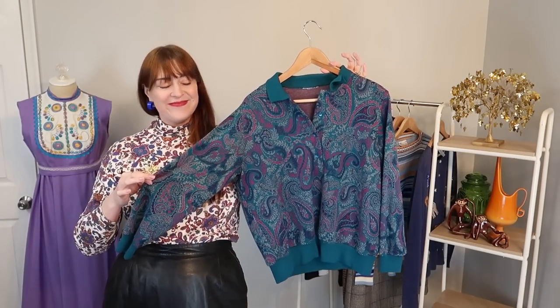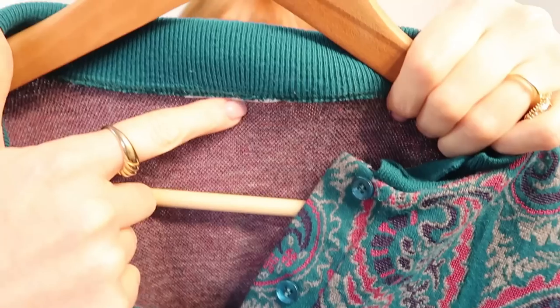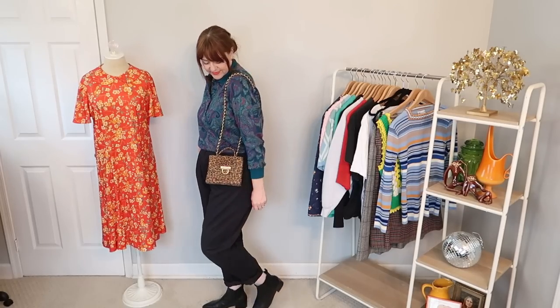So obviously I did decide to bring this one home in the end. I really liked how it looked on. It's a cute and comfy fit. It felt like something that I could hopefully transition into spring and summer. And again, the pricing in this thrift store was so good. I thought, why the heck not? Just throw it in the cart and get it. So hopefully I'll get some wear out of it. It seems like a really fun piece to pattern mix, which is why I also paired it here with my little leopard print bag.